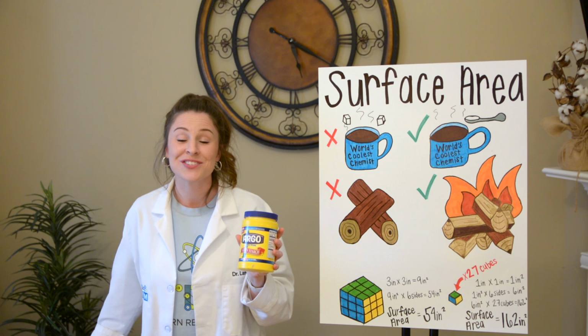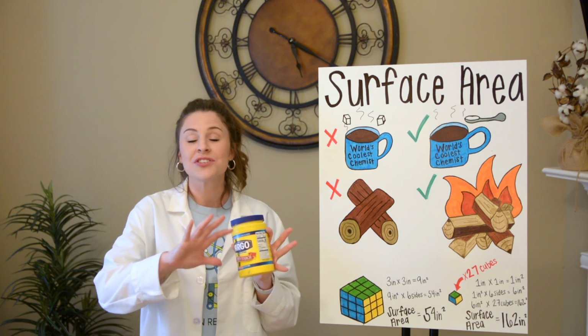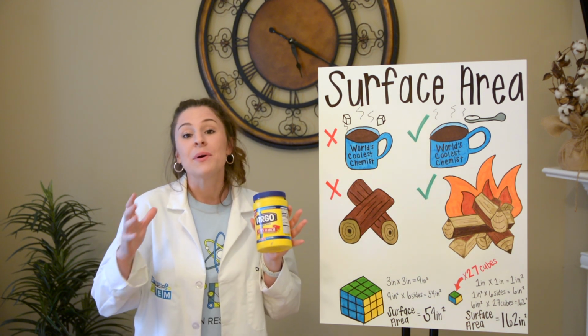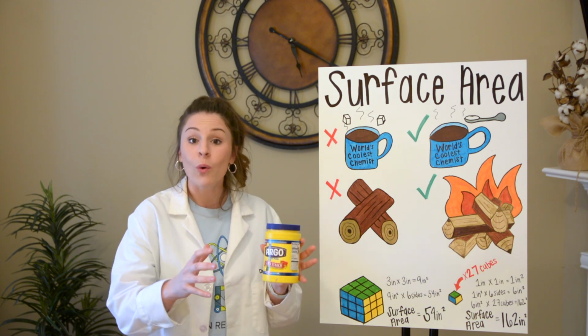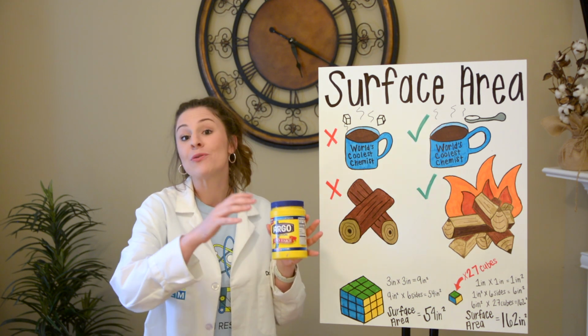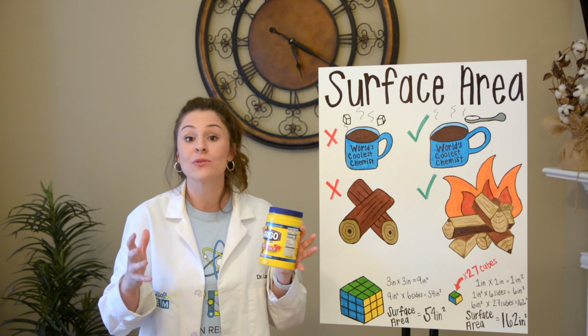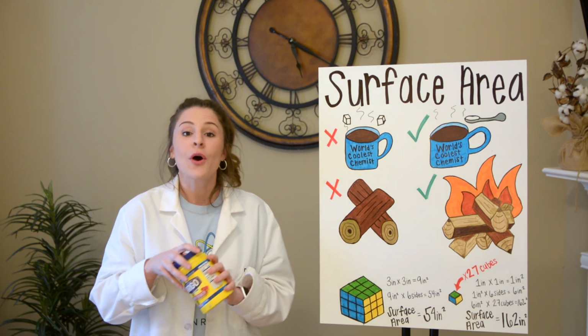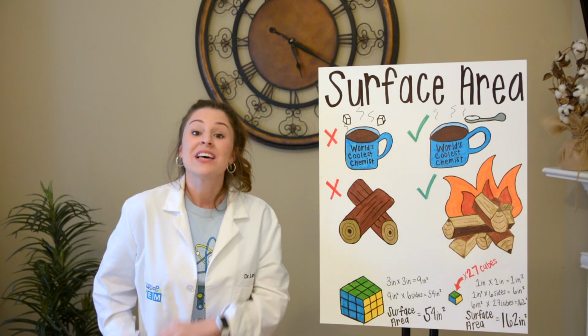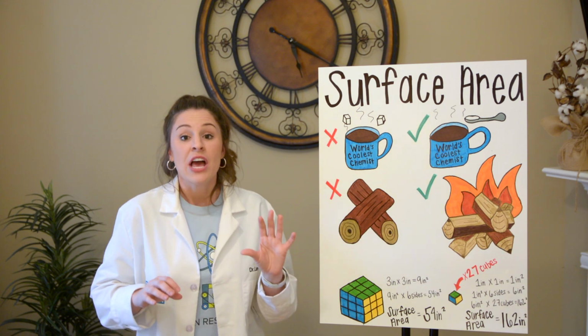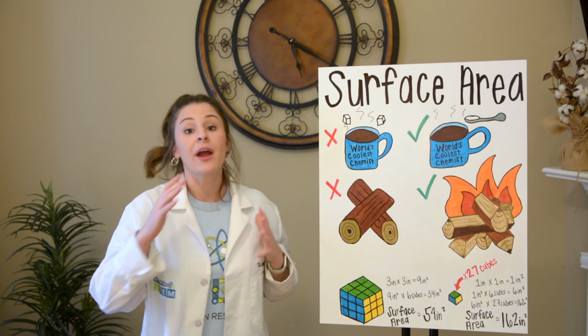But the third and the most important is oxygen. And yes, there's oxygen in the air all around us. But if you think about the pile of the cornstarch, only that outermost layer or the top was exposed to oxygen. And so in chemical reactions like this, surface area is key. You can think about it like you do in your everyday life.